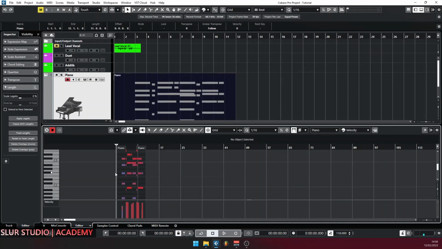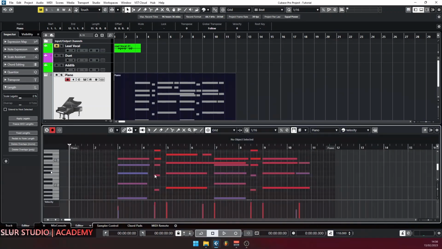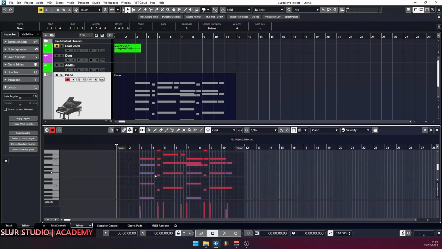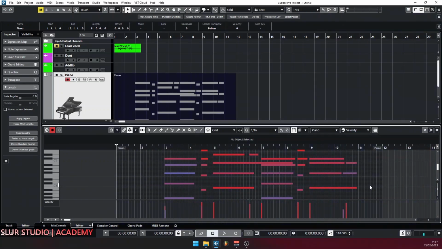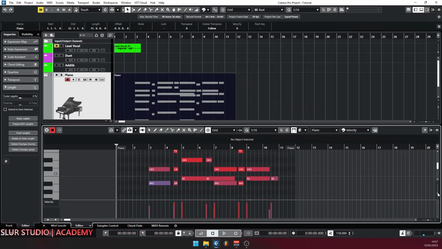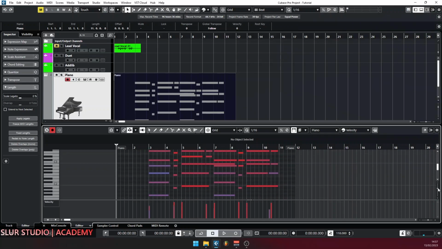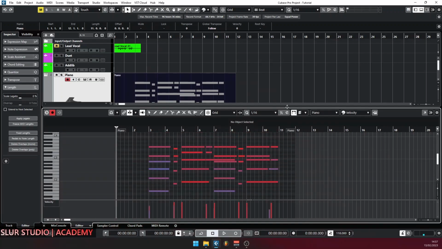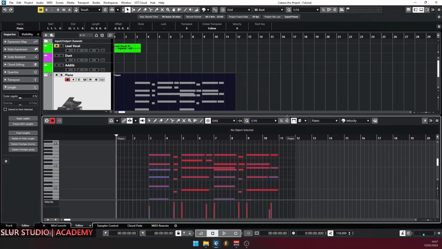To zoom your editor view, hold down the Control key on your Windows keyboard and scroll your mouse. You can do the same thing by pressing the G and H keys on the keyboard. You can simply achieve the same thing by using this slider, and this is the vertical zoom, while this is the horizontal zoom. It might still be difficult to work in this editor view even when you are trying to resize it.